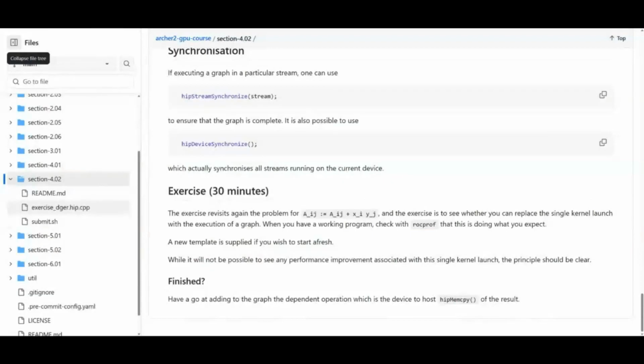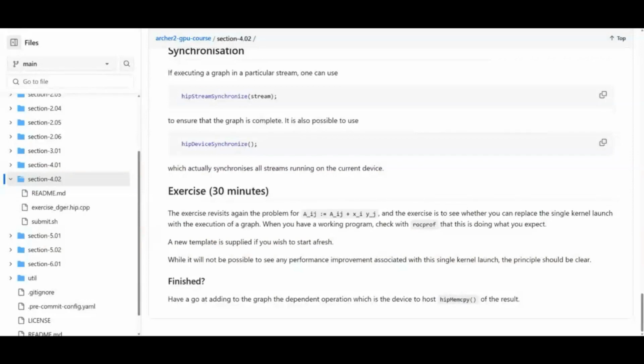So you can execute the two memory copies and the kernel using a graph. Yeah, you can play with the hipMemcpy.